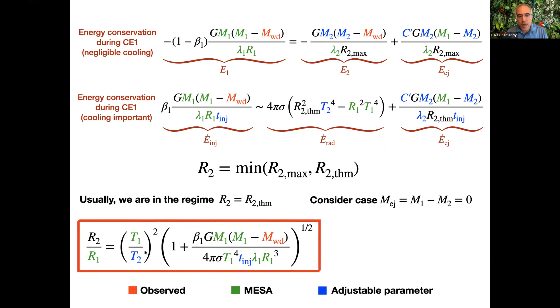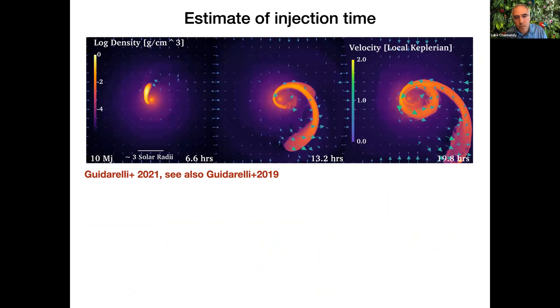You have some adjustable parameters left which are the final temperature and the injection time, how long the common envelope one lasts. T two, you don't have as much freedom as you might think, because when you look at stellar evolution models, a large change in radius usually leads to only a very small change in the temperature. The injection time is not obvious what that would be. But one thing that's worth mentioning is that if you compare it to what we had for beta two, we wanted a more distended, less compact star to be able to unbind more easily for planet two. But for this one, it's the opposite effect, because if you have that more distended star, then it's going to radiate more. So you kind of have opposite requirements.